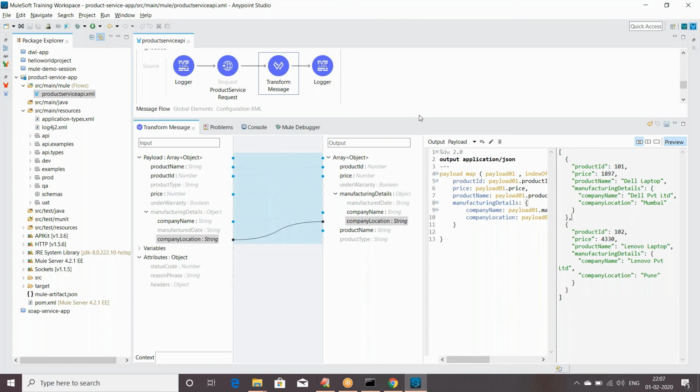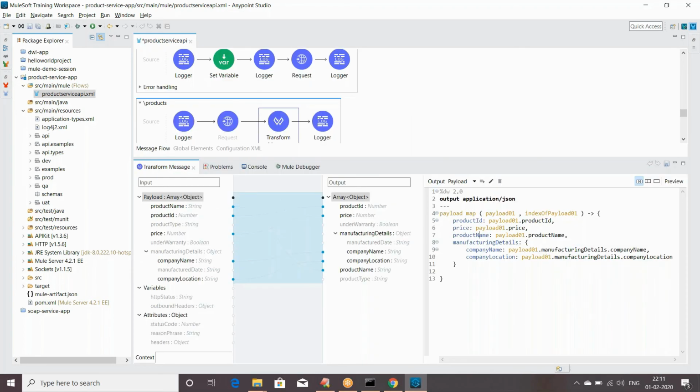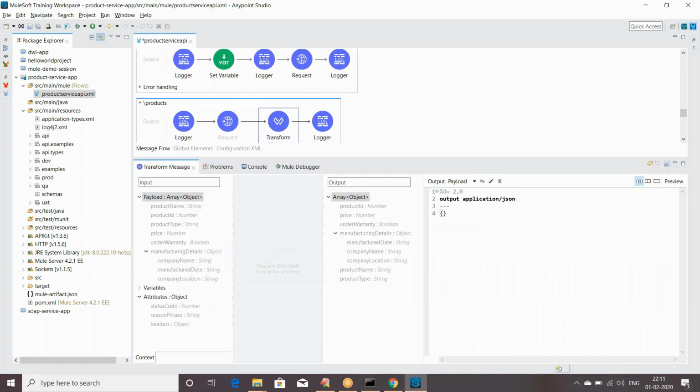Now, can we do it in XML? Can we have our transformation logic in XML? First we will do a manual XML transformation, just the way we code for JSON, and then we will go for actual mapping, where we put the output metadata as our sample XML response and then try to map that. So I will remove it, or let's put payload. That would be the same response. Let's choose to preview.